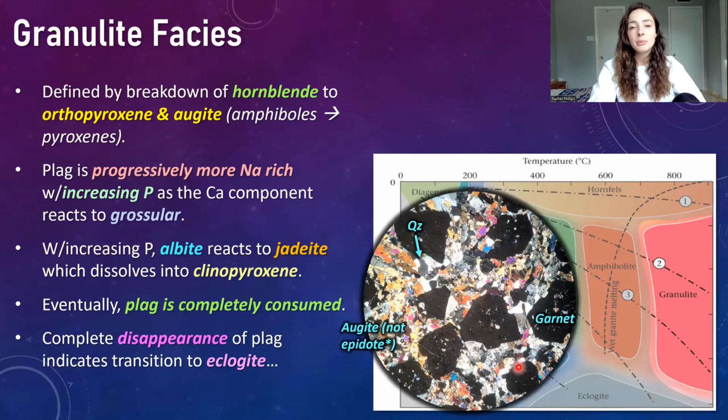And here's an example of eclogite that I gave in my video on identifying metamorphic minerals in thin section. Here we can see we've got the garnets, the black isotropic clasts, we've got quartz, the black and white speckly clasts, but I called the blocky stuff epidote, but now that I've read about how these transitions work, I think it's augite or clinopyroxene. So sorry for that misinterpretation there.